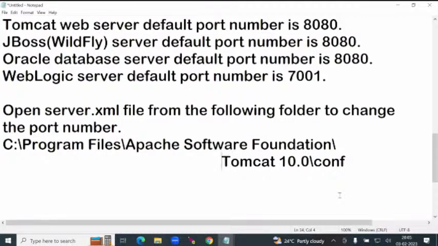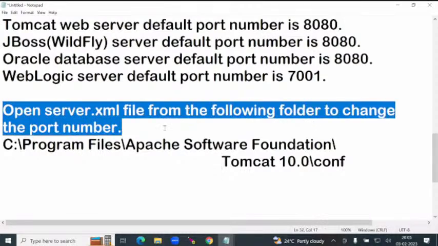It is possible. How to change? I'll show you. C drive, Program Files, Apache Software Foundation, Tomcat 10.0, CONF. Open the server.xml file from the following folder to change the port number.